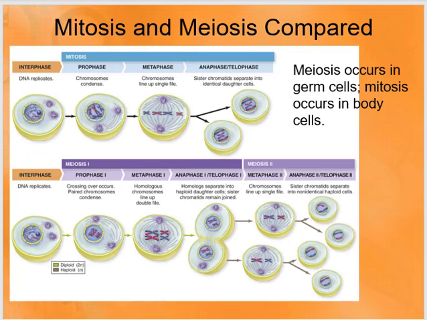Comparing mitosis and meiosis, interphase and prophase 1 and prophase are almost identical, but notice in metaphase they change. Mitosis only goes through 1 iteration. By the end of meiosis 1, we are looking a little different here, and at the end of meiosis 2, these are your haploid cells. Mitosis produces 2 identical diploid cells from the original. Meiosis produces 4 haploid cells from the original.